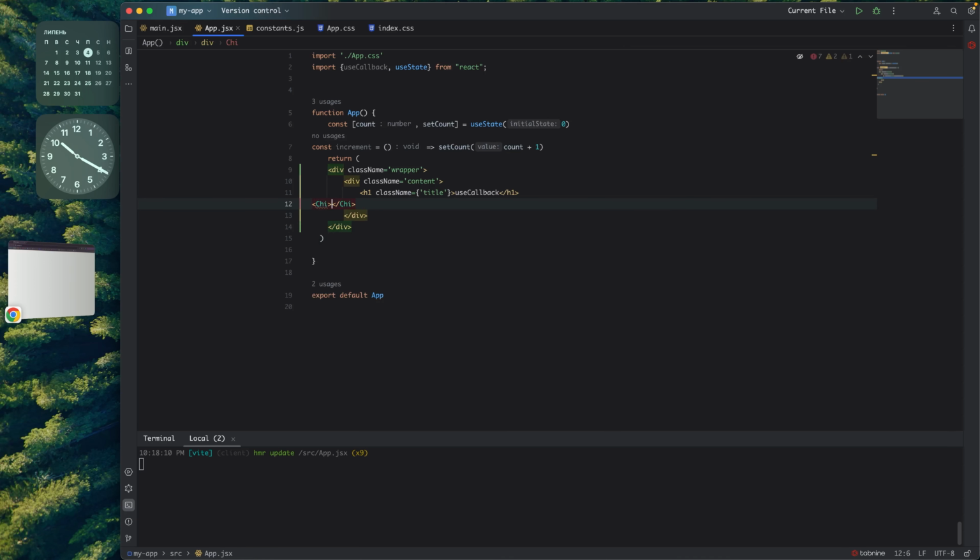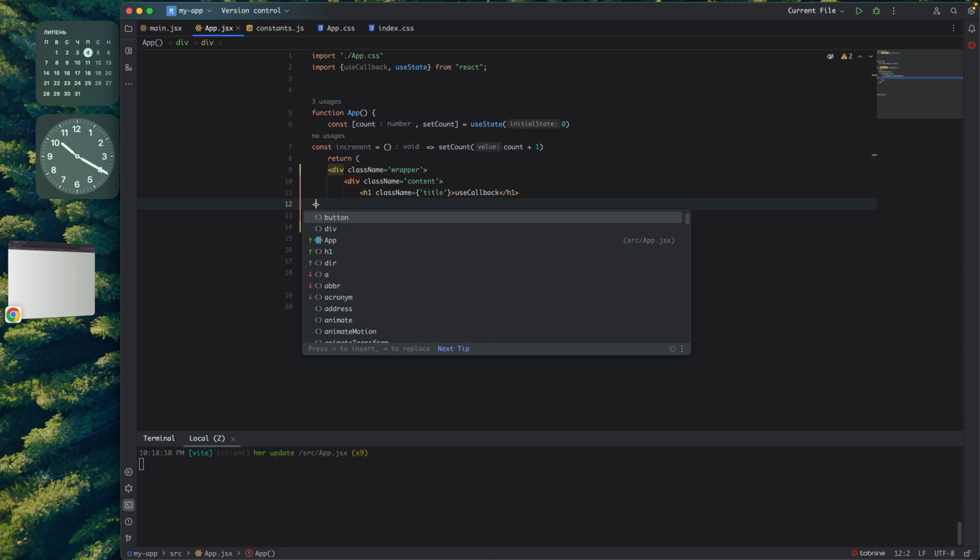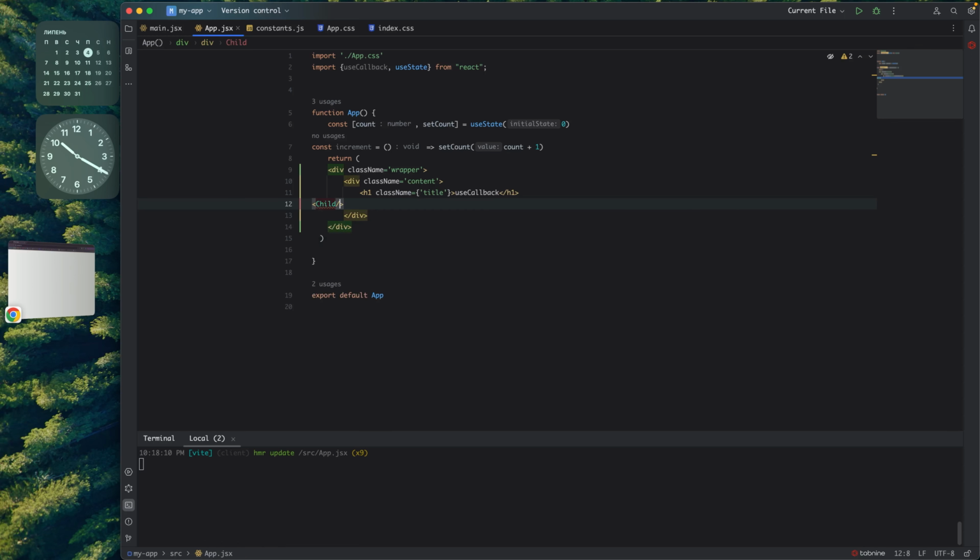Let's create a child component, and we add a prop, onClick, and we pass increment to this child component, and we have a simple button onClick where we set count, the same, for example, plus 1.